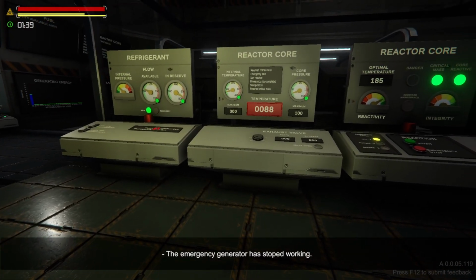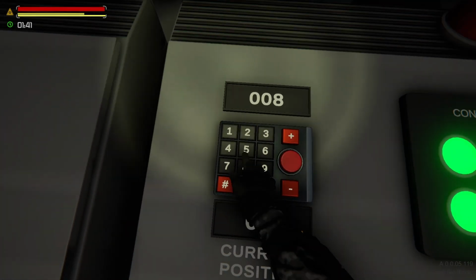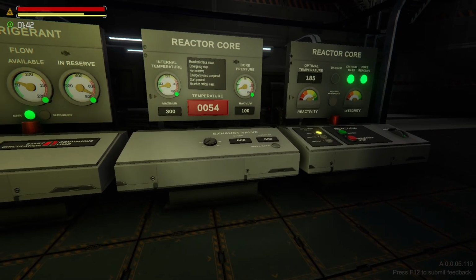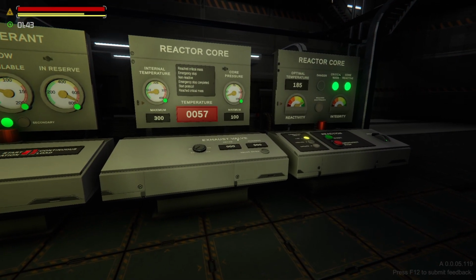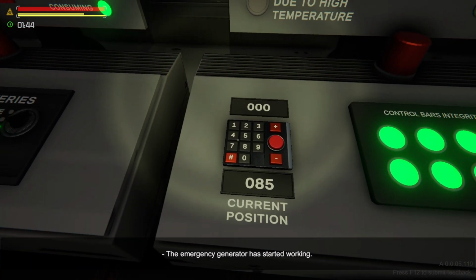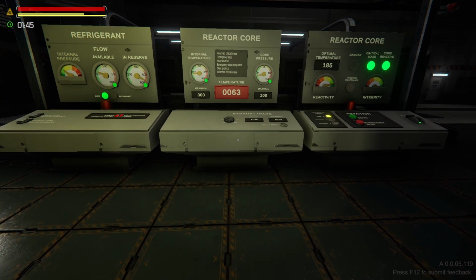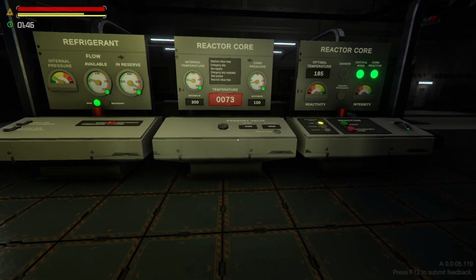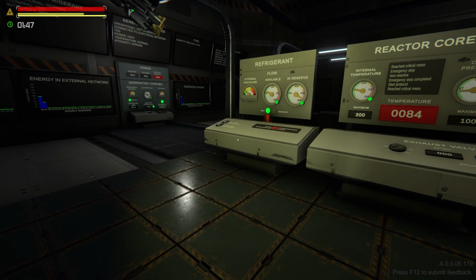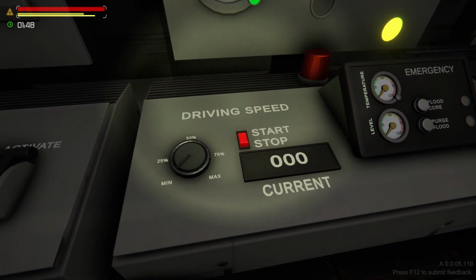The emergency generator has stopped working. Why is it shooting down like that? Okay, I'm just gonna go to 75. It has started working. Okay, generating some power. Why is this off?